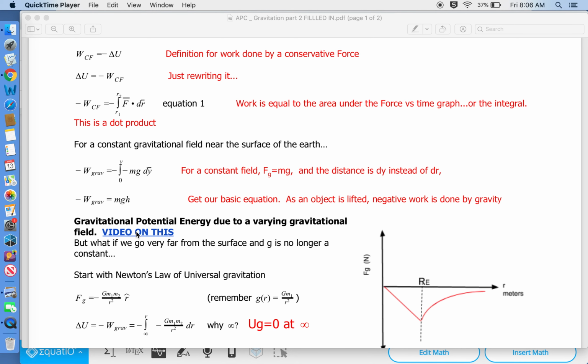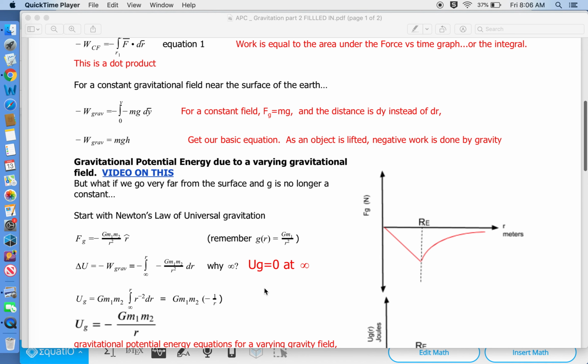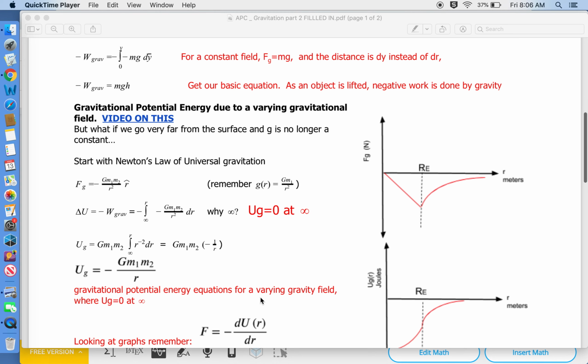There's a video on this that I had you watch before. He's very good at taking you through the calculus of it, but basically the assumption when we look at this gravitational field, and knowing when to use it, is that you're told to treat gravitational potential energy to be zero at infinity. You can review our reasoning behind that. I don't want to spend too much time going through this. But the bottom line is the derivation of this equation, which is on the equation sheet, which is a new definition of gravitational potential energy. And when do you use it? When you have satellite systems, orbits, or if you're told to assume this.